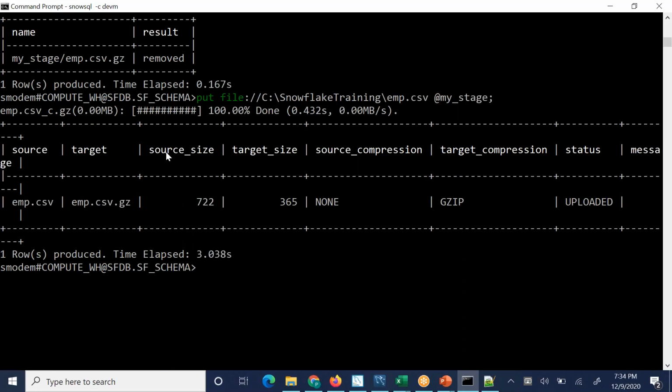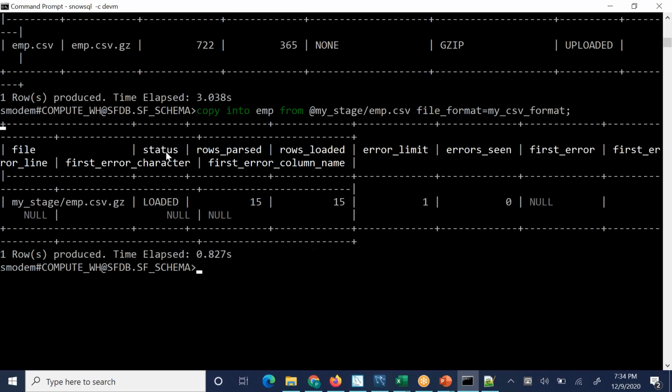So data is loaded, and now I am trying to copy into the table. See, it loaded 15. The moment you modify the file with the same name, it allows you to load the data. Whenever the file signature gets modified, if you make any changes in the file, you can load the data again.